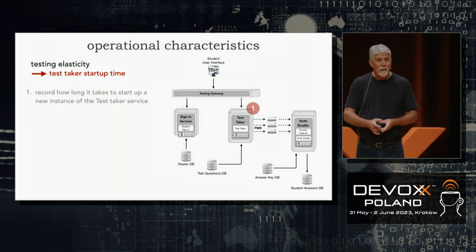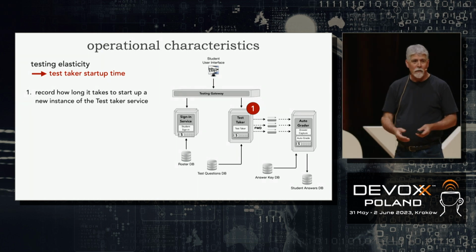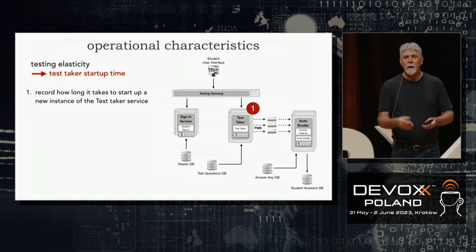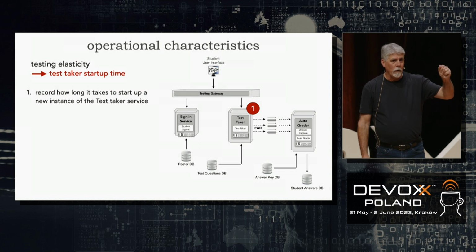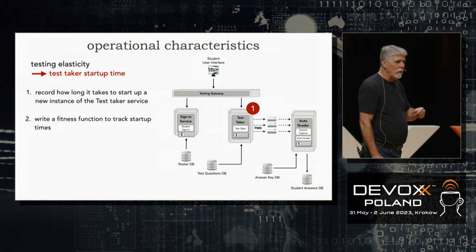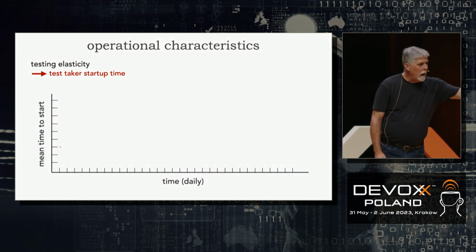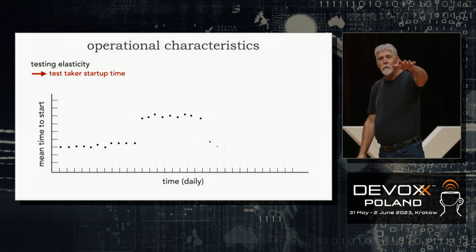Sure, and that's actually information I can get from a service orchestrator, like Kubernetes, for example, or just have the service stream it out. Again, we don't need tools to do this. So I can measure the amount of time it takes before it's fully operational, stream that out, and write a fitness function. And we do. And we see that it's pretty consistent, whoops, until it's not.